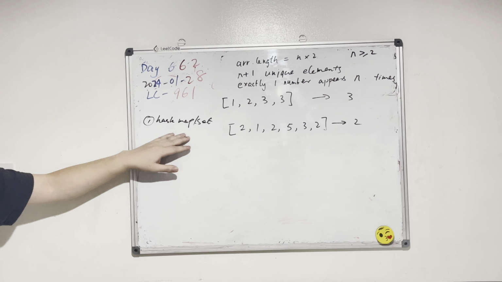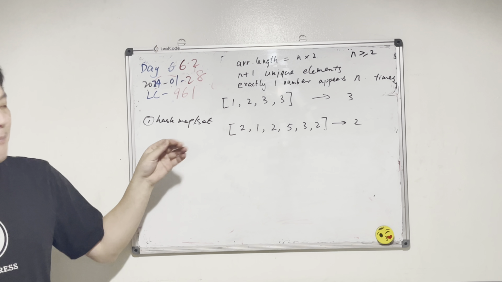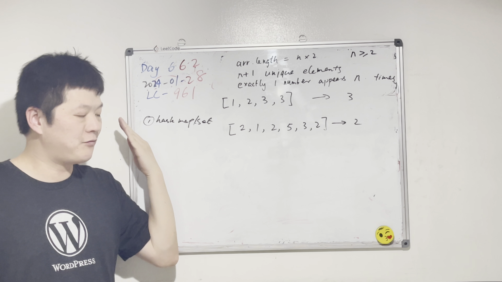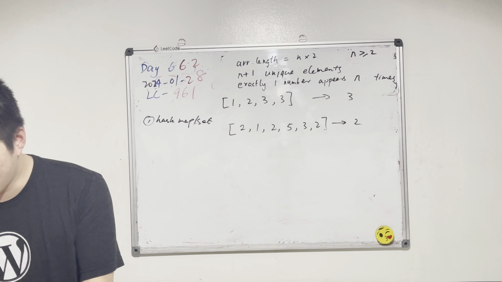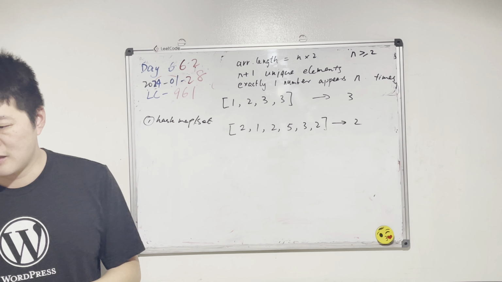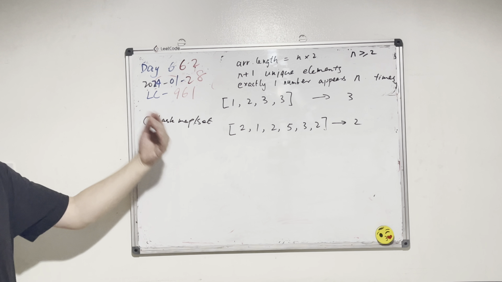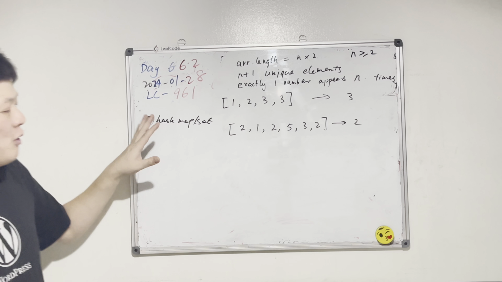So we can use the hash set or hash map. We use a set to remember the numbers we have visited. If we visit from left to right, you use enumerate, right? What's the enumerate function? You get index and value. But in this case, we don't care about the index. We just care about the value. So we use the hash set.